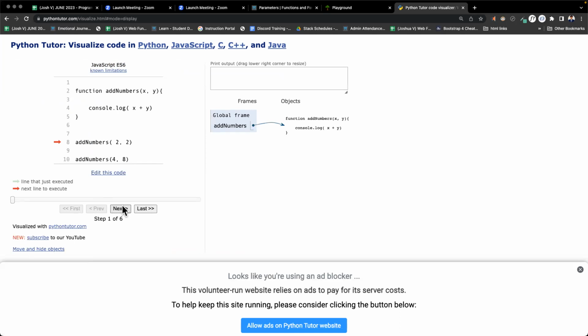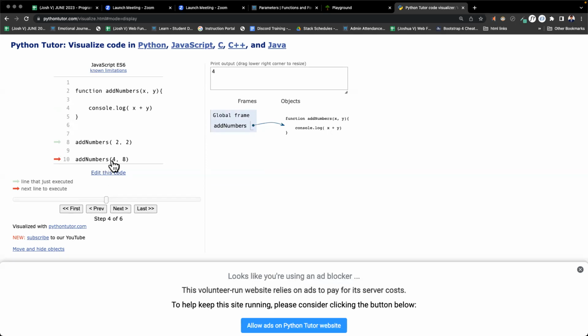All right, so you see here add numbers. All right, so we want to do this first. It doesn't even put an arrow to the function. It just acknowledges, okay, you're there, but we're not going to deal with you until we see that you've been called. So here we're calling it 2 and 2. And so there it is. X is 2, Y is 2. So we're going to console log X plus Y. There we are. We get 4 there.